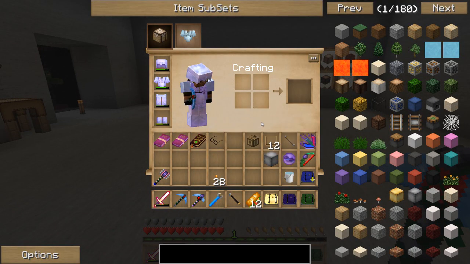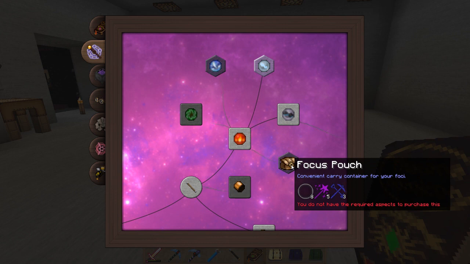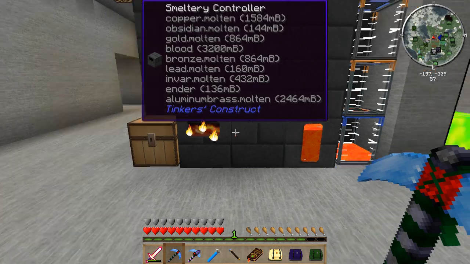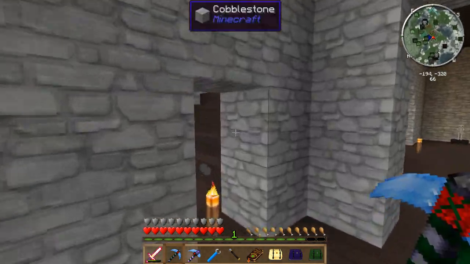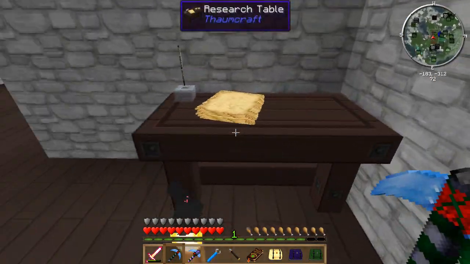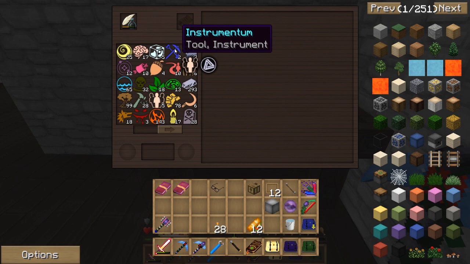I think in the meantime, I want to take a look in the Thaumonomicon. We have this, the focus pouch, but to unlock this, I need some instrumentum. And then I can get the research for that and then just craft that together. So I guess while we're waiting on that to finish up, let me come up here and see if I can make some instrumentum real quick. We should be able to just quickly see what we need to make it. Ah, okay. We just need a little bit of Humanus and a little bit of Ordo.